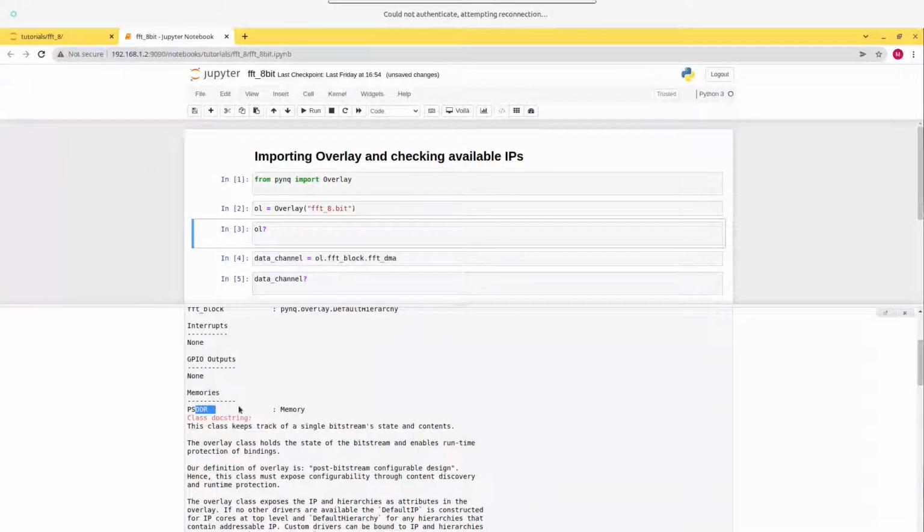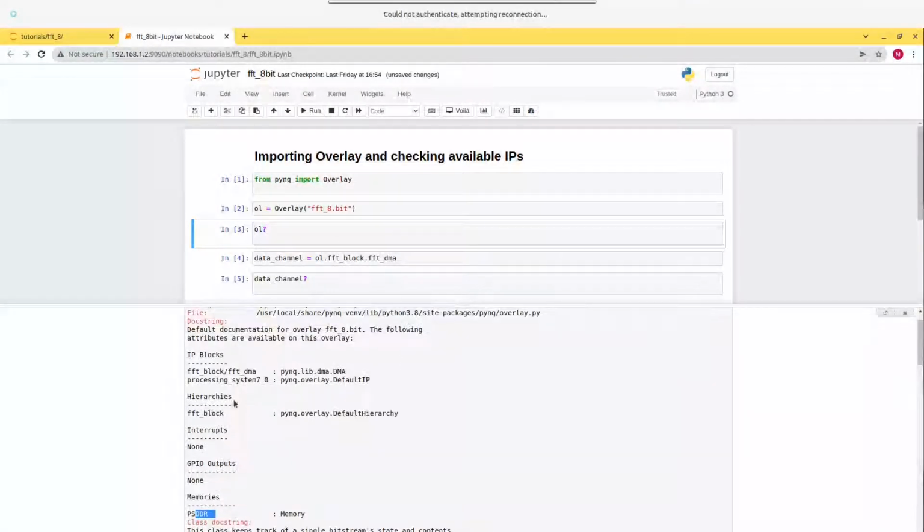In this case the DDR memory is shown here, and it will also show you what type of IP are present. For example, if you remember, anything which is shown in the address block will also be shown in the IP blocks here. So the FFT_block and FFT_DMA, if you remember, FFT_block is our hierarchy, and inside that we have the FFT_DMA.